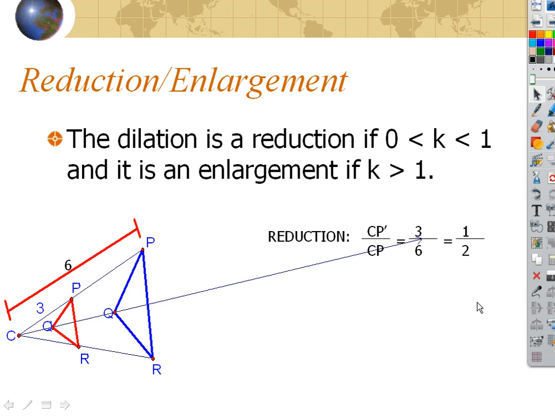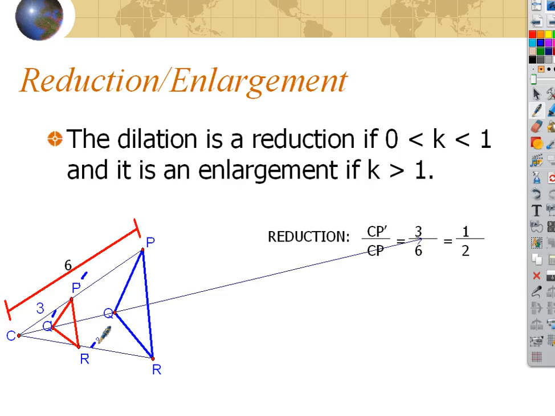Let's take an example. So here's the center C. Do you see what I mean by two shapes that are either moving towards you from infinity or receding towards infinity? In this case, we're starting with the blue and ending up with the red. You can't see the primes very well, but these are the primes: P prime, Q prime, R prime. If we're starting with the blue and moving to the red, if you think of it like a movie, it's moving away from you towards that vanishing point. Does that make sense?